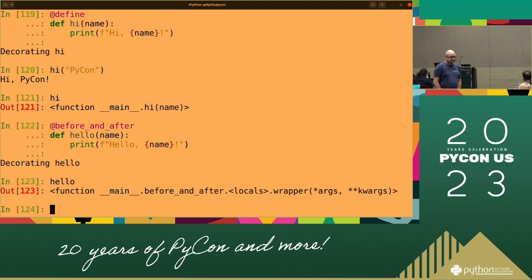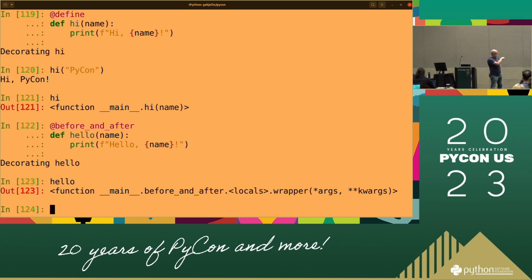Yeah? So primarily we've been saying that it's about adorning functions with text, or surrounding them with text. But it seems like you could also use it to implement functionality, call stack functions, logging, something like that. Just every time a function is hit, you could have it. Yes, exactly. The comment is that so far we've just been doing dummy examples where we're printing out stuff, but the real use case is that you can implement some functionality whenever something is called. Maybe you want to do some logging, which is a great example. You can do some call stack manipulation, but we'll come back to some of these. You can do some validation, which hopefully we'll have time for an example of at the end, and so on. So you can do all kinds of stuff with this.